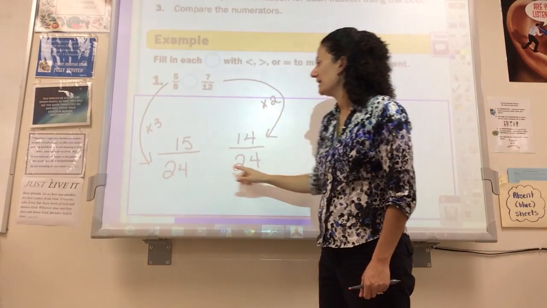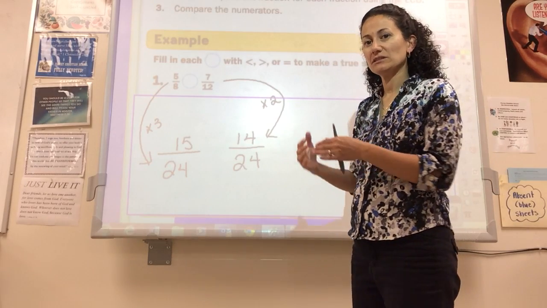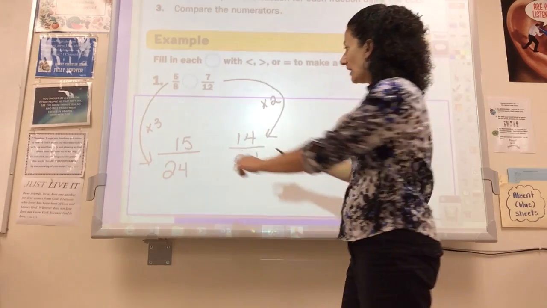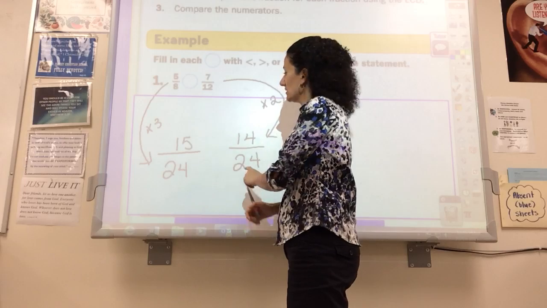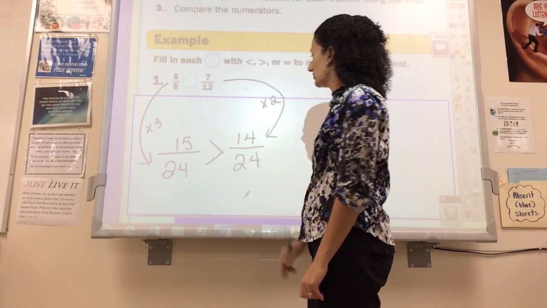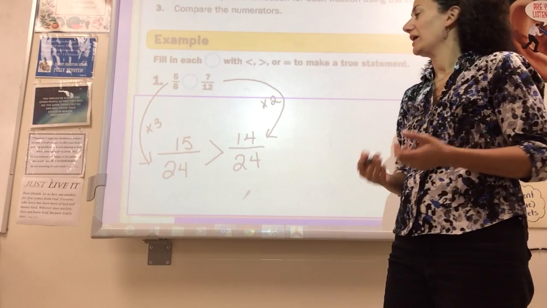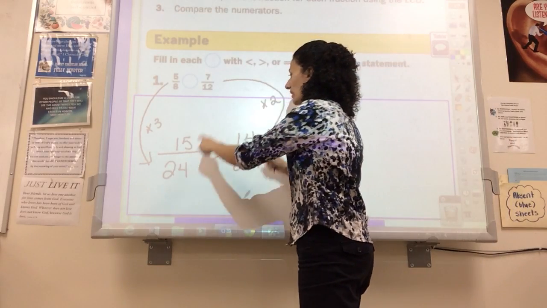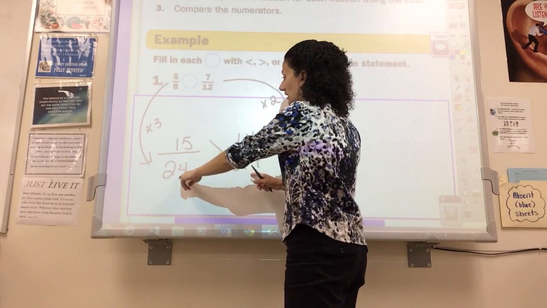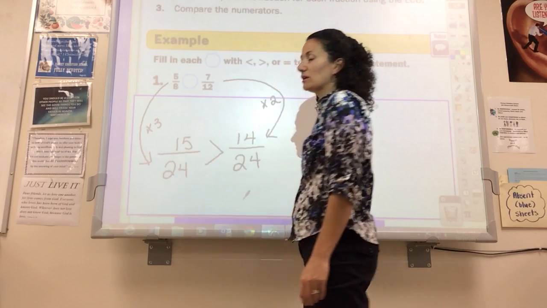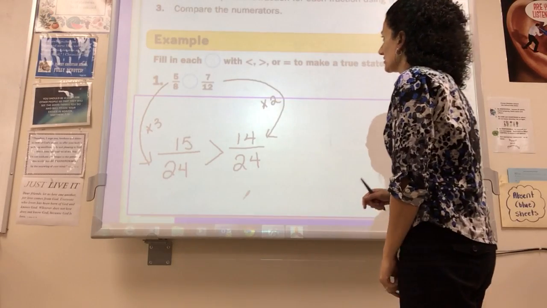Notice my denominators are now the same. They are now a common denominator. So I can now just simply compare the numerators, the top numbers. Well, this is 15/24, and this is 14/24. So 15/24 is greater than 14/24. So this method, again, is called finding a common denominator, writing an equivalent fraction. And then all you have to do, once you have an equivalent denominator, is compare the numerators, or the top numbers in the fraction.